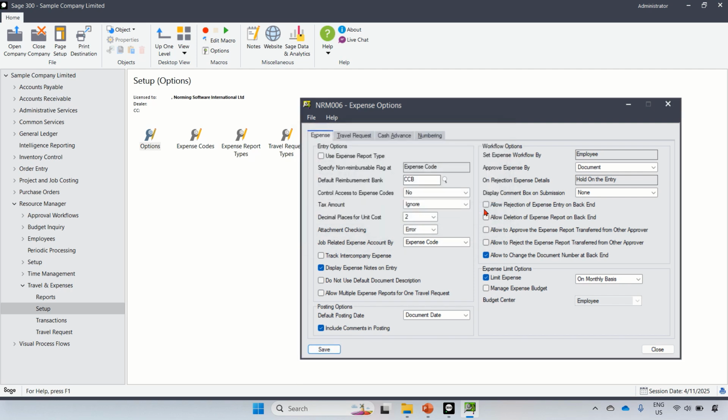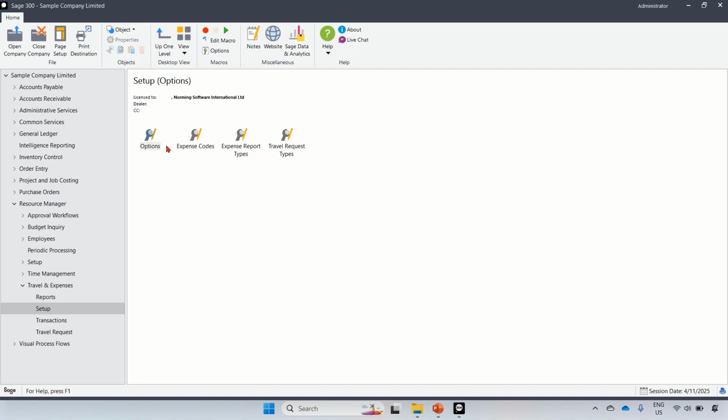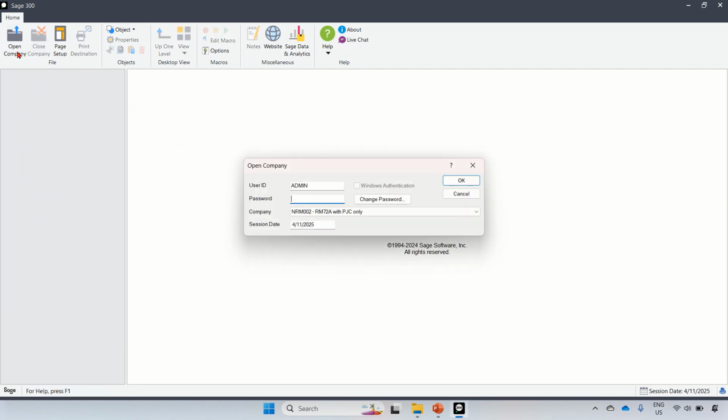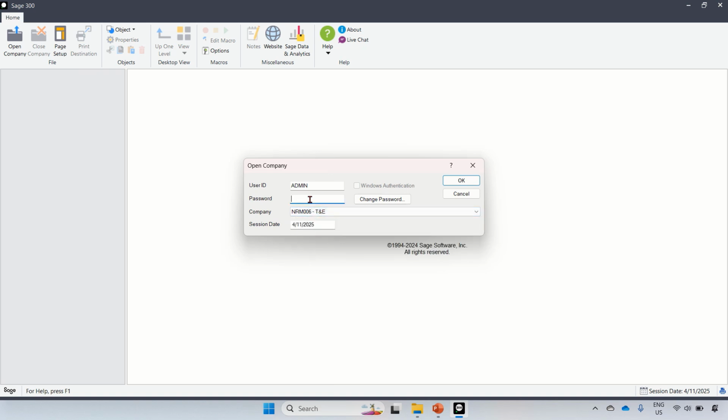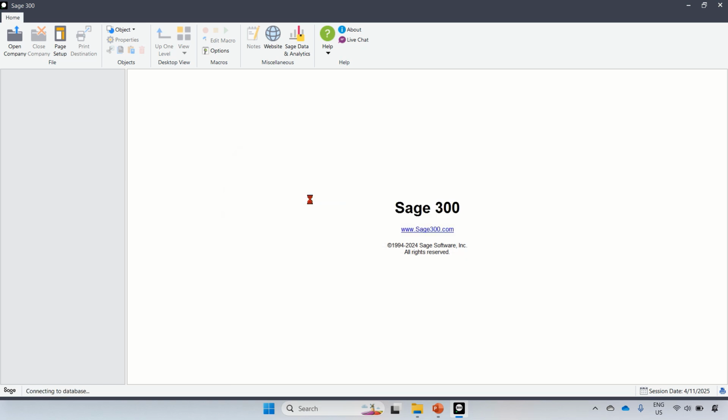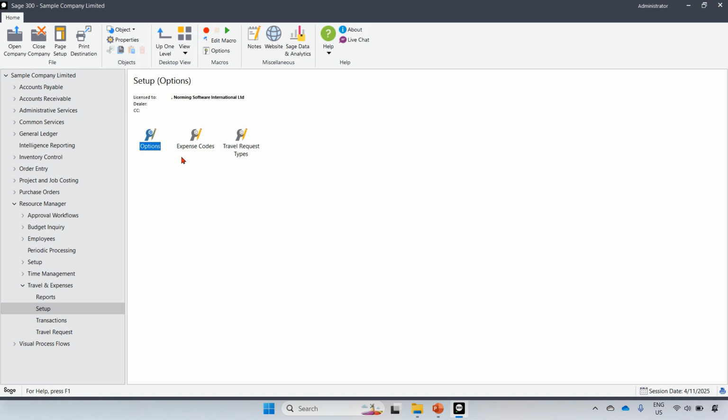Let's just do a test. You can see now the expenses type screen has disappeared.